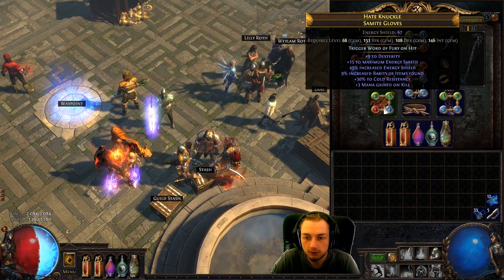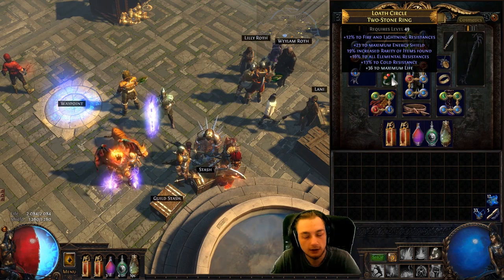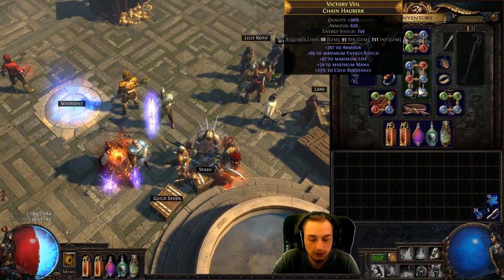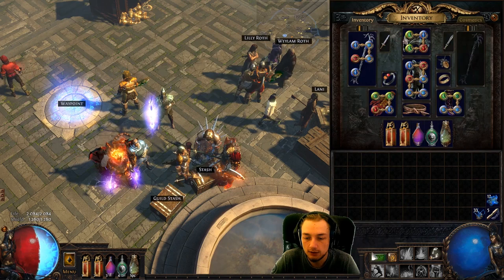There you go, this one for example, 49% increased energy shield. And then of course, there are all these other nice values. The thing right now is I have no idea what will happen if I get rid of those. Actually, I know what will happen.